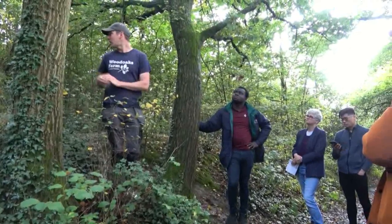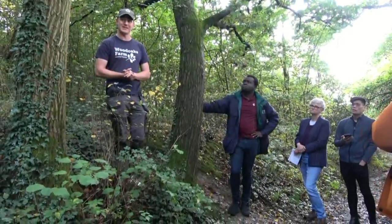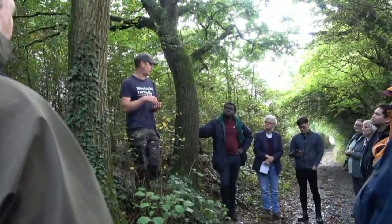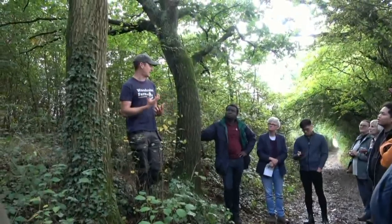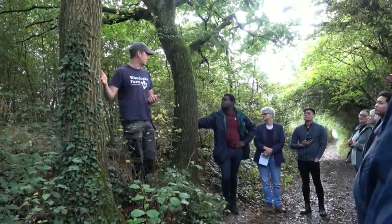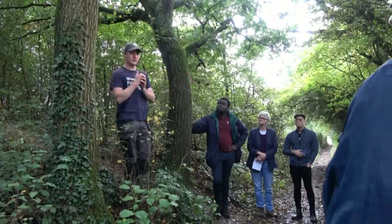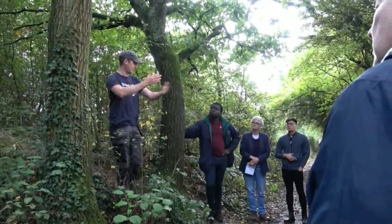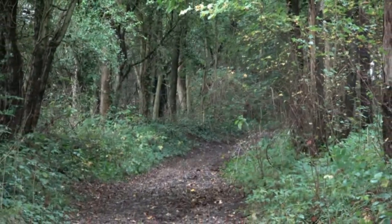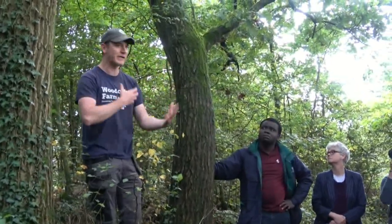What would happen if I just let all of these trees grow up, or we have let them grow up from the ground? We spoke about it with the hedges. Too much competition, right? They might be quite selective, so we might end up with just one species of tree all coming through, and we don't have any of that structural diversity as well, so we can't just leave those. Also, we have a lack of veteran trees. There aren't any big trees anymore, and what used to happen is a big tree would die, fall over. What does that do? Knocks everything else out in its path. Light opens up in the woodland. That won't happen. We don't have veteran trees, so we have to mimic those processes in the hope that we can get to a point where it will then self-sustain.